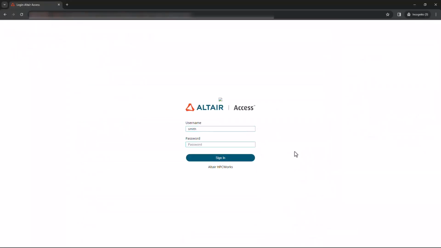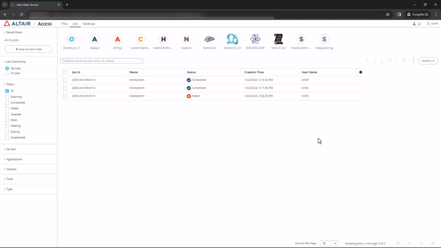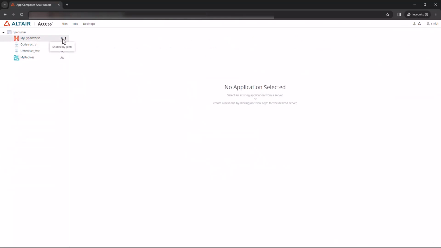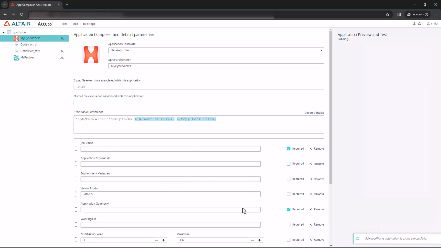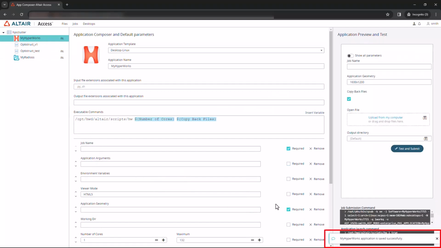Smith logs in and sees an application is shared. Click the application name and save it as a local copy.